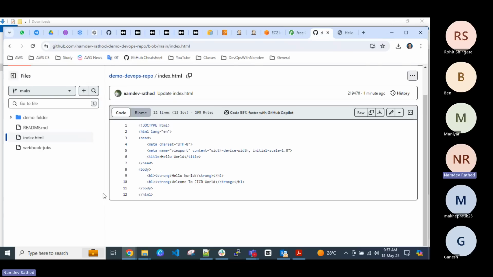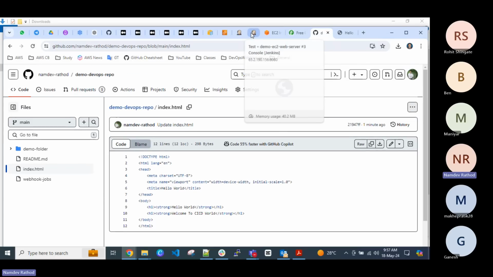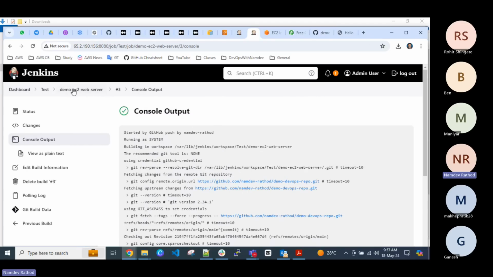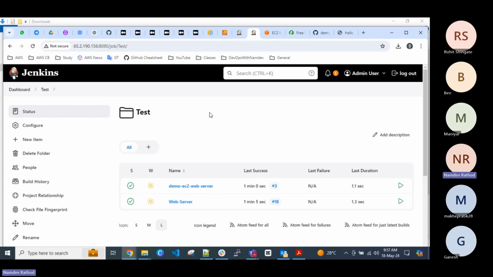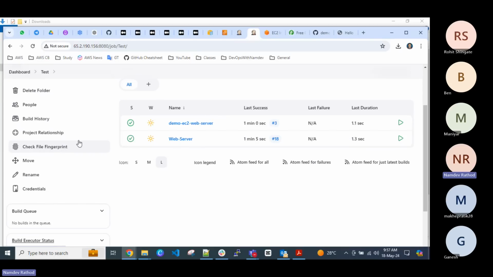So as a developer, I will not touch the pipeline now because it's automatically configured. Let's say this is just for one environment, okay? Not for your test or production environment. You can consider this as a dev environment. So for the test and production environments, you don't need to enable that webhook integration. You need to always keep the manual option, okay?